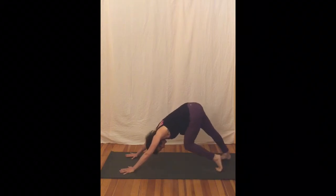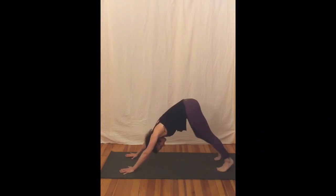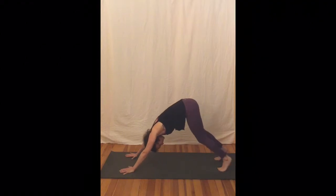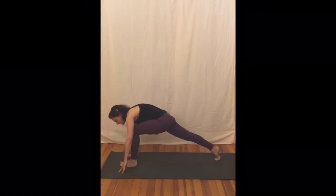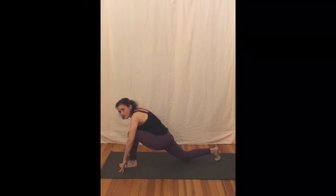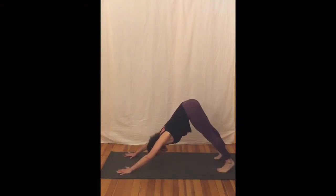All right, moving on. We're going to take a deep breath and take a lunge. So crouch, bend the knees, gaze forward, take your right leg forward. Drop the back knee down if you want to. Explore your hip flexor stretch. And then come back to down dog. Pressing up and high, wide with those sits bones.